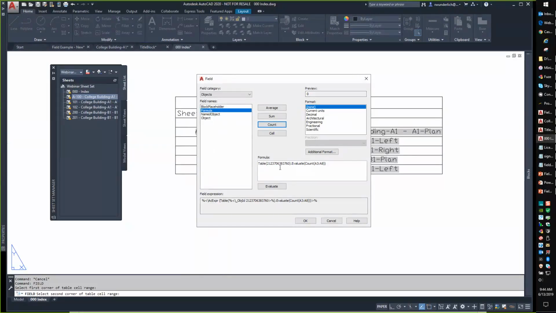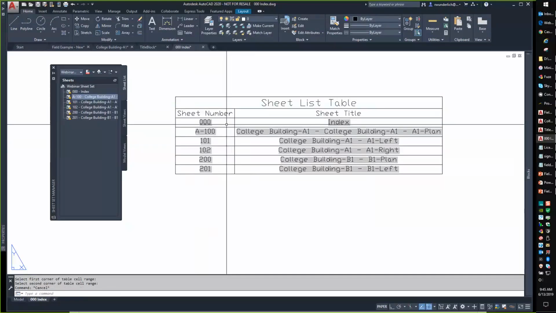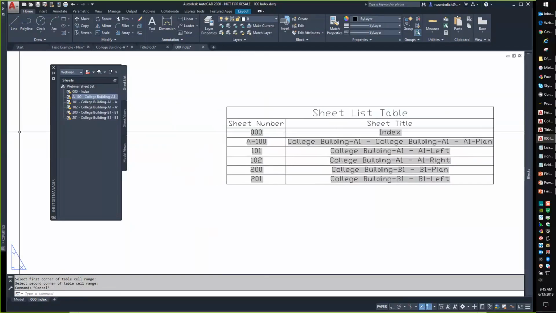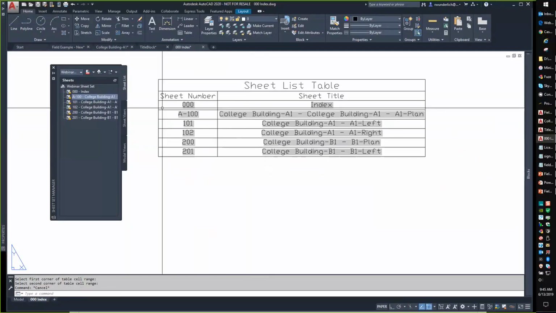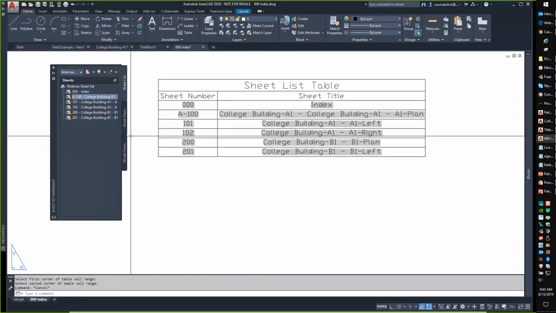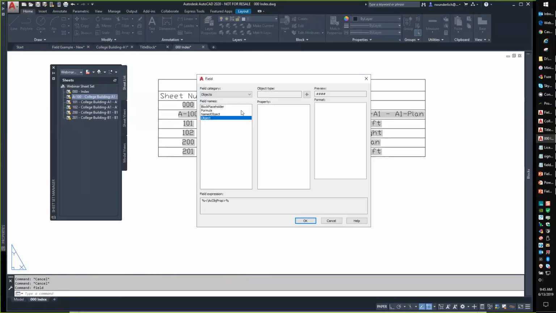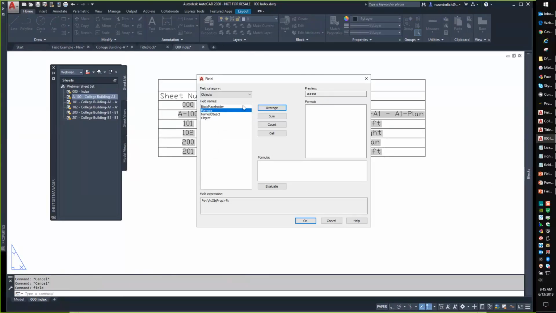and count should have given me more than 0. Normally that's what I would use for this: field, and then I can usually do a formula and a count.